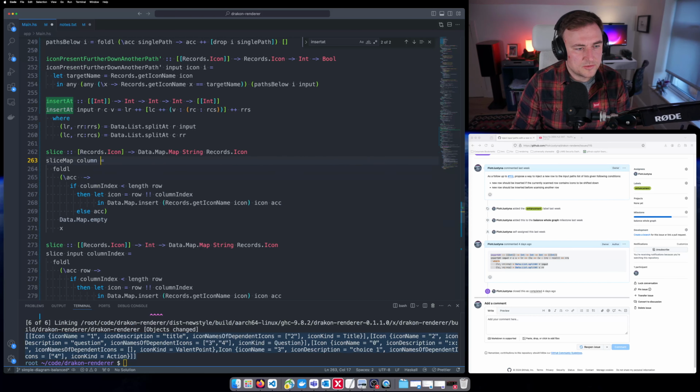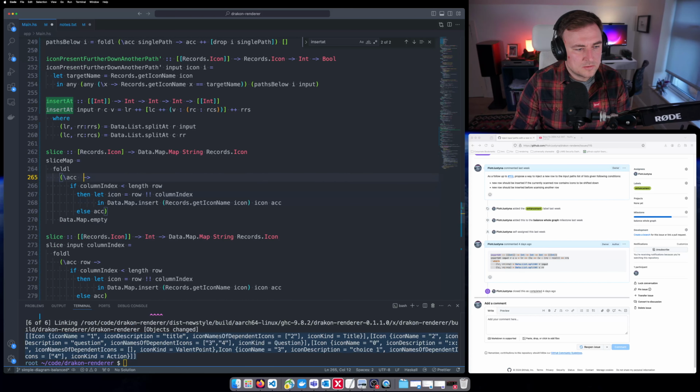And we can reduce it so it's not confusing. Let's call it an icon.